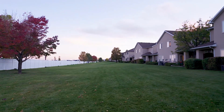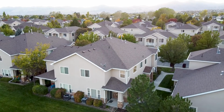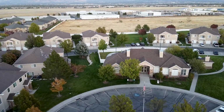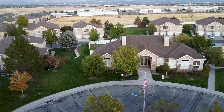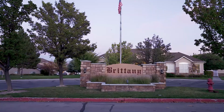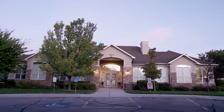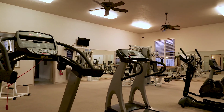And of course, this is part of an HOA, so they have some amenities with it, right? Yeah, it's a great community, and this is about a minute and a half walk from your clubhouse, which is going to include a pool, and you'll see here in a second you're going to have your workout area, and there's a meeting room as well for large events. Yeah, the developer did a really nice job, very classy design, the way they put everything together and pull the clubhouse in and that big wraparound.